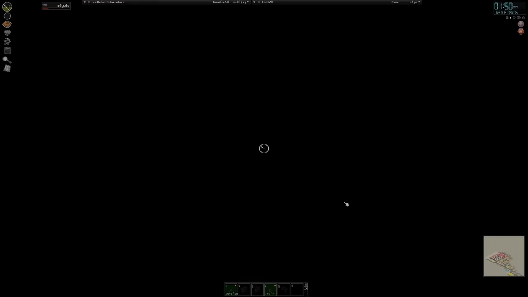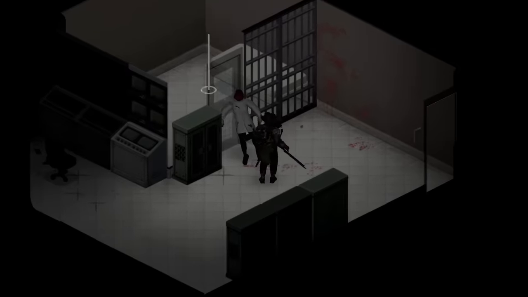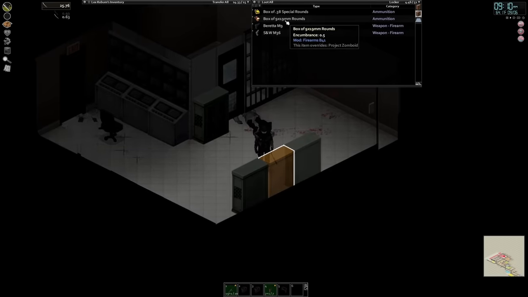After spending the night in a room on the fourth floor, I wrapped up the second building and headed back to the garage where I cleared out the east wing, looting a small armory along the way.